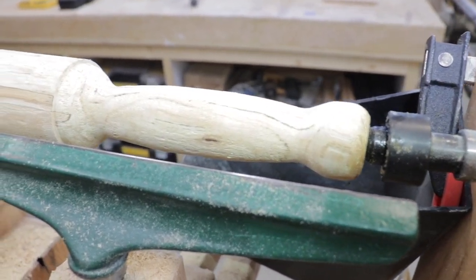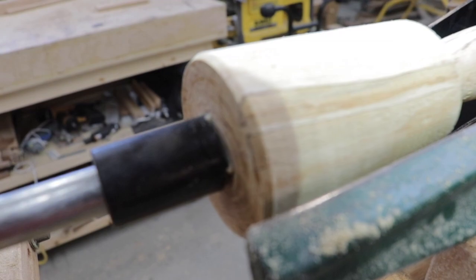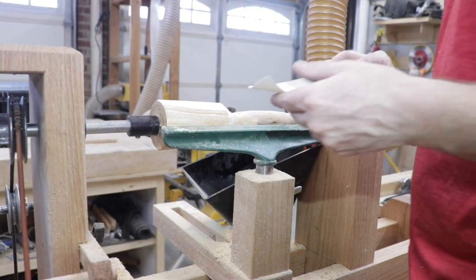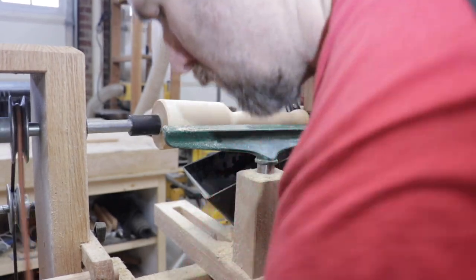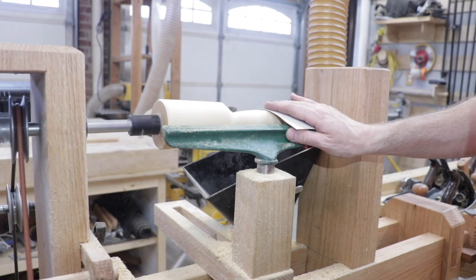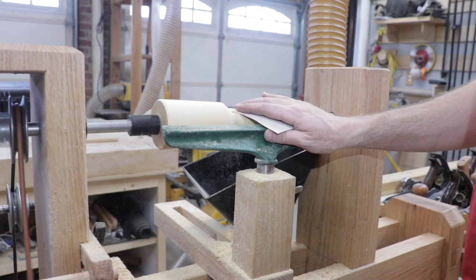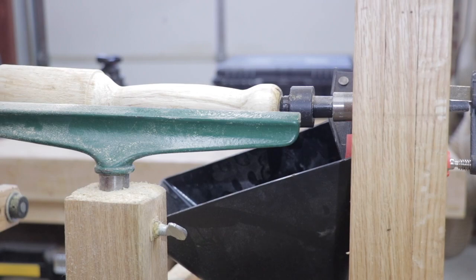Hopefully you can see we've got the general shape of the mallet all finished — we've got a nice bevel on the upper edge. Next I'm going to go ahead and sand it nice and smooth. I'll start out with some 220 grit sandpaper to get the surface nice and smooth. I just realized I was using my dust collector but didn't have my blast gate open so it wasn't sucking at all.